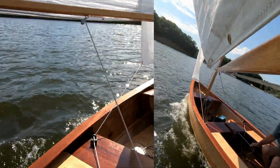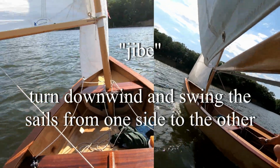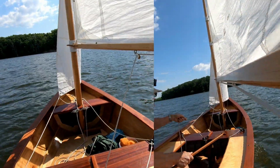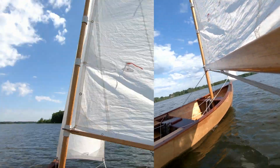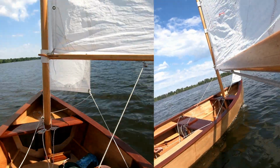Go ahead and try a jibe. Jibing is where you turn the stern of the boat to the wind rather than the bow, and so it will suddenly swing from one side to the other. So you don't want an unexpected, uncontrolled jibe.